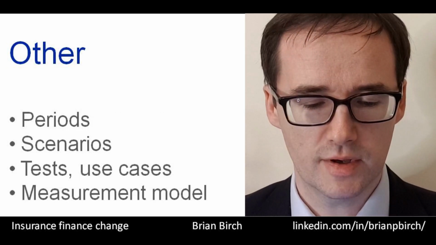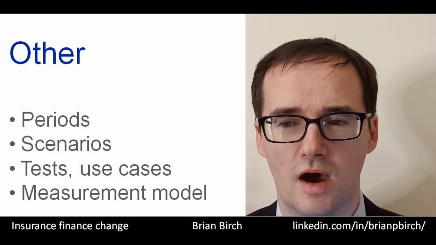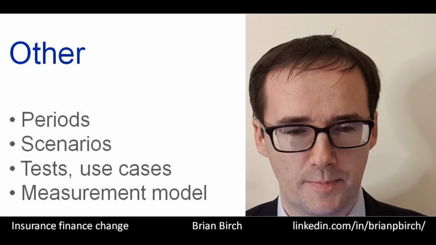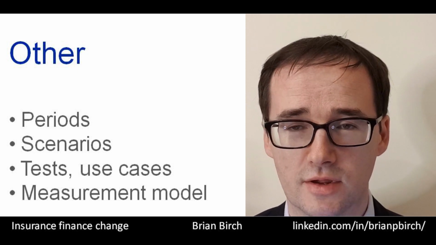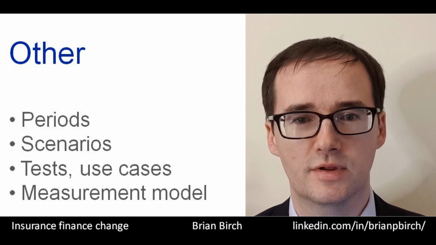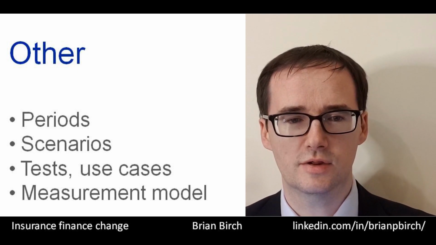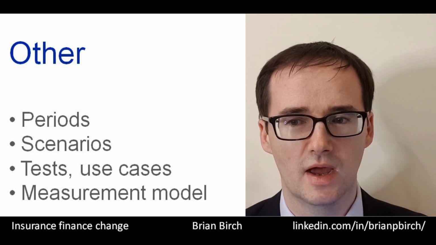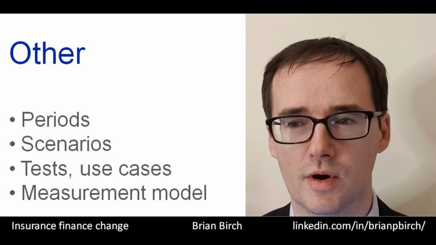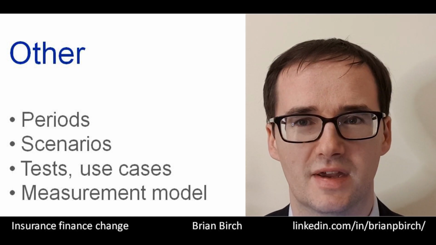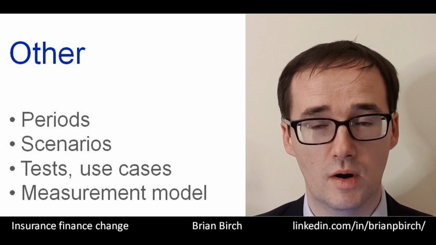We also need to think about periods, scenarios, tests, use cases, and the measurement model. So the different ways of thinking about the sorts of ways we're going to use the data and the architecture, and essentially we're testing whether a particular model is fit for purpose, and a use case is a way of doing that, taking an example and being able to push it through. Proof of concept is a way of testing whether software will work. So it's a way of testing, in tangible ways, some of the conceptual architecture and ways of thinking to make sure that it does what we think it will do.